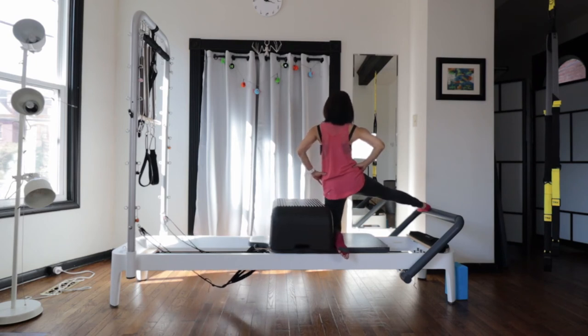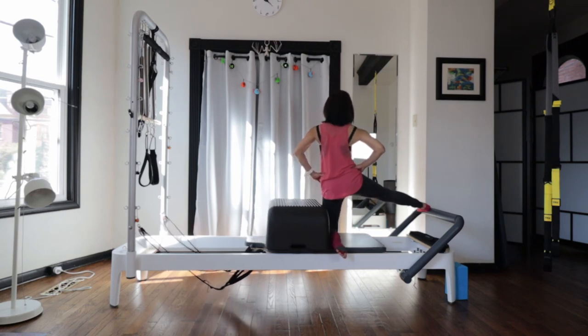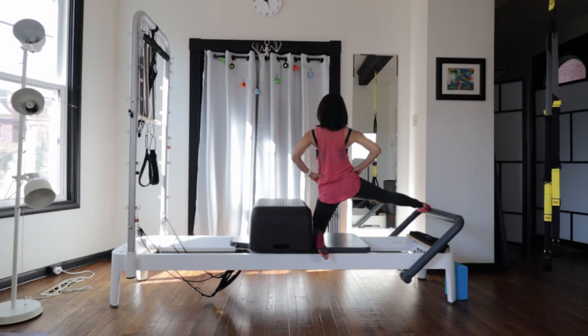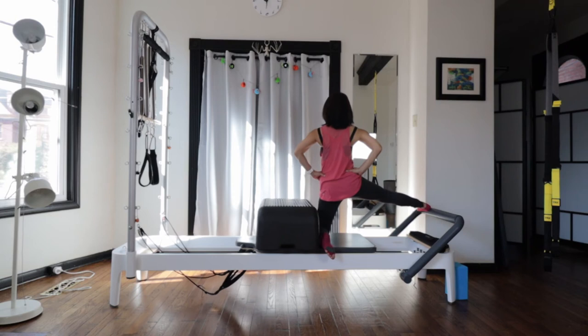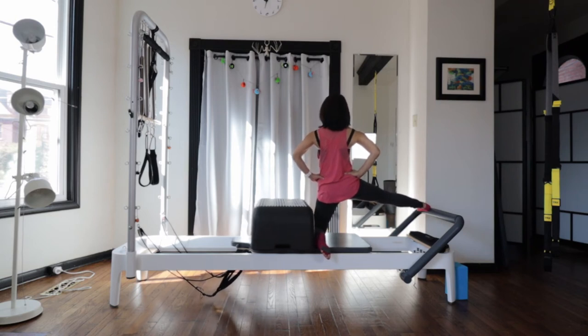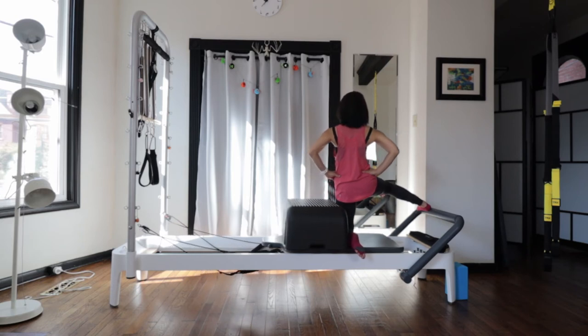Come back in. Press out nicely, without sagging anything, okay? Let's do two more, out and in. Keep no rotation, really square, everything good. Okay, then slowly coming back.